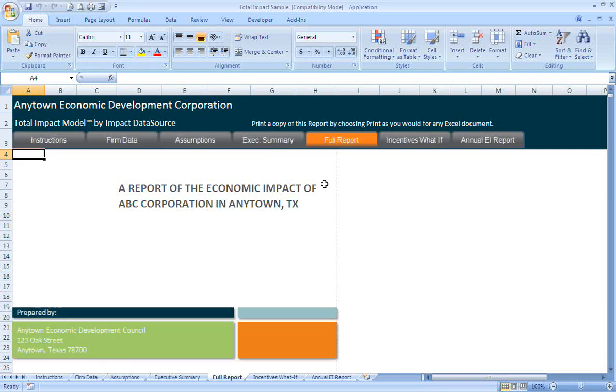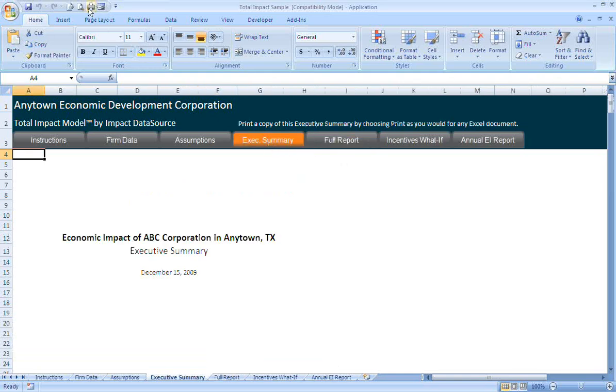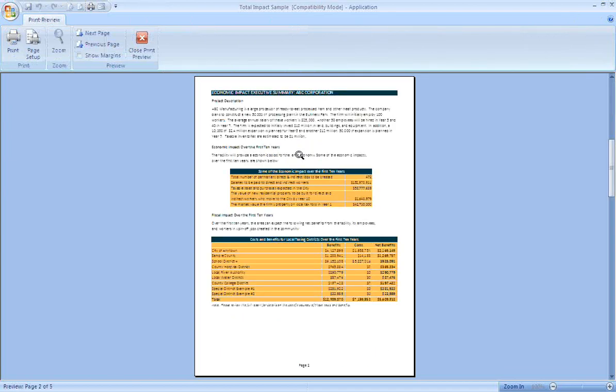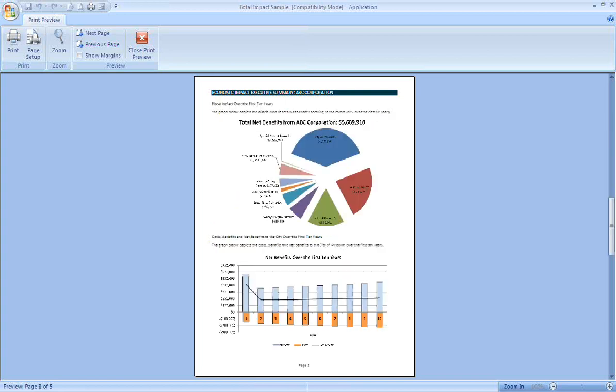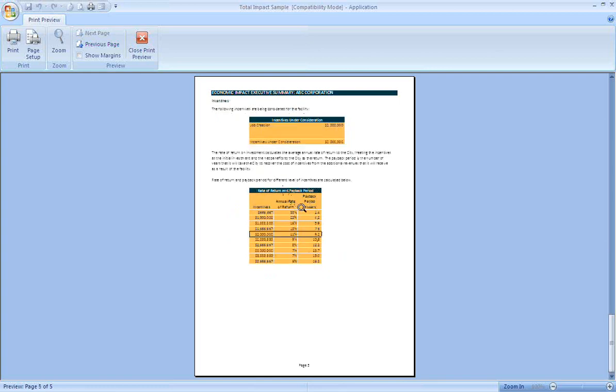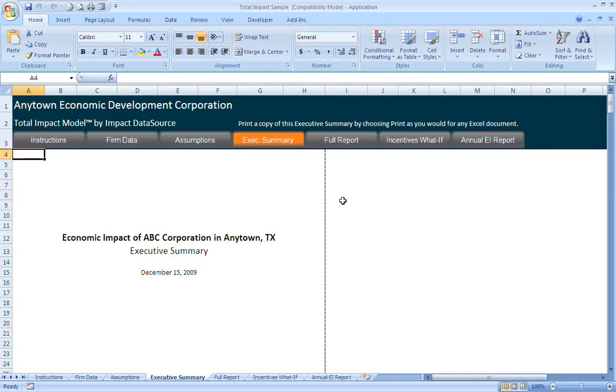Now I can get into more of the actual report information in another video if you check that out on our website. The executive summary here is just the facts. It cuts straight to the chase without a lot of the extra detail that we do include in the full report. So this is a 5-page report in this case, which gets right to the economic impacts, costs and benefits for taxing districts, sliced a couple different ways with some graphs. On this executive summary, we also have tax abatement as well as the rate of return and payback period.